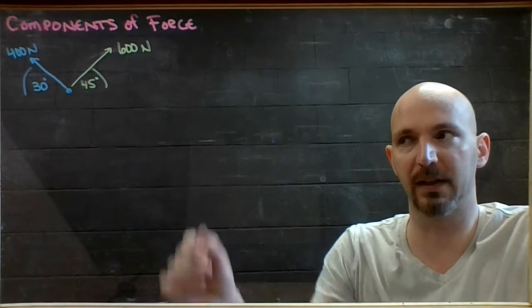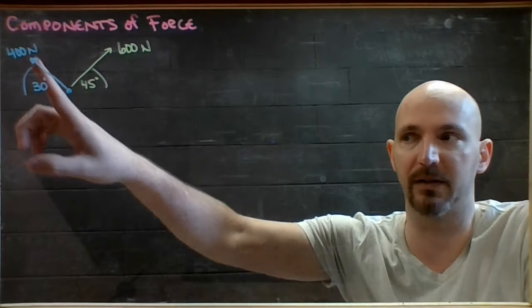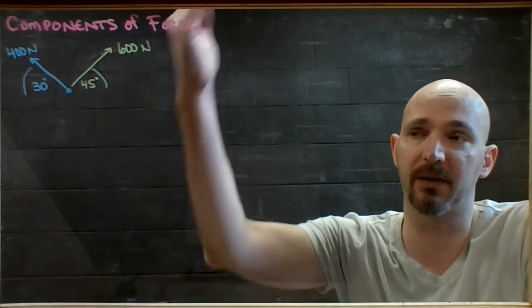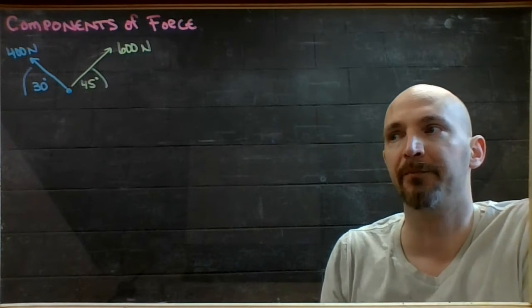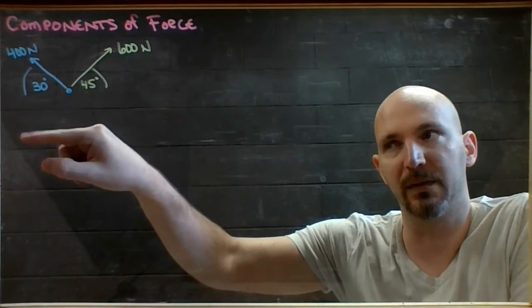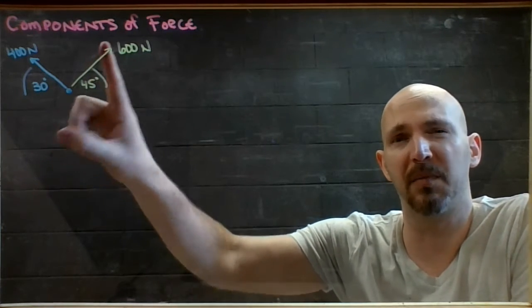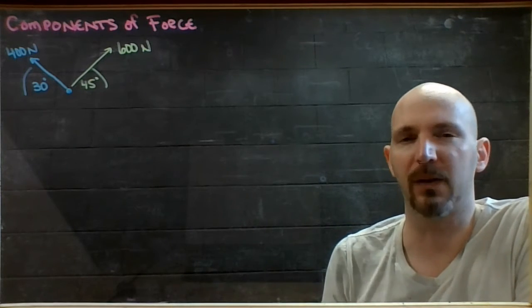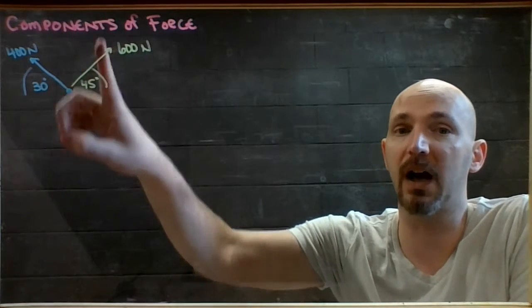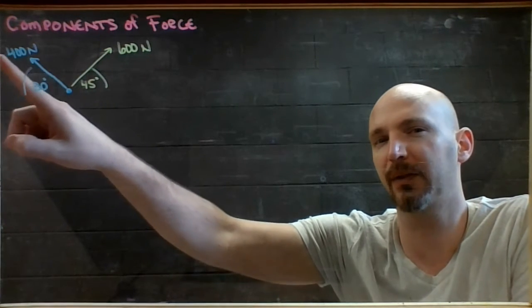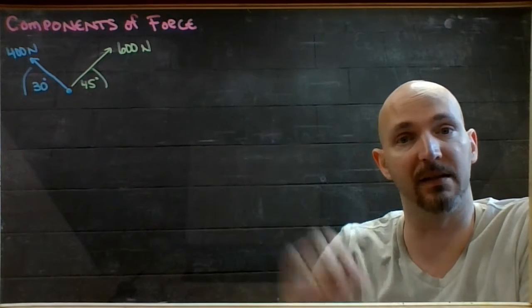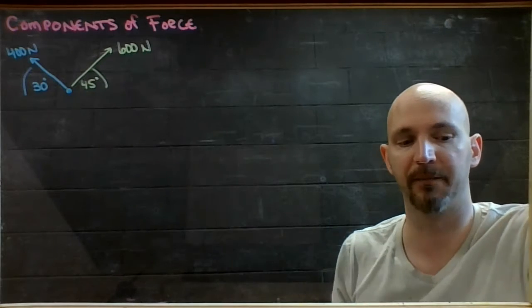But in a situation like this, I have the blue character pulling off that way at 400 newtons, and I have the green character pulling off this way at 600. Now, this one is pulling a little bit up, but also a little bit left. And this one is pulling up, but a little bit right. And so I think we can agree that whatever this object is, if it moves, it will move up, but will it drift left? Will it drift right? Or are they perfectly balanced so that it doesn't drift anywhere, it just goes straight up?